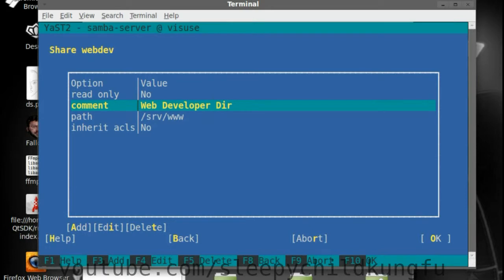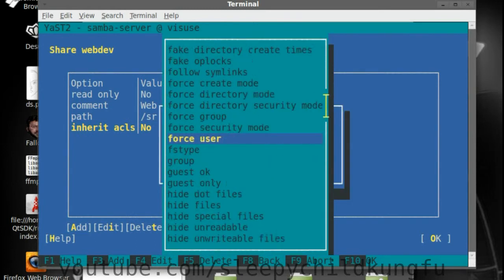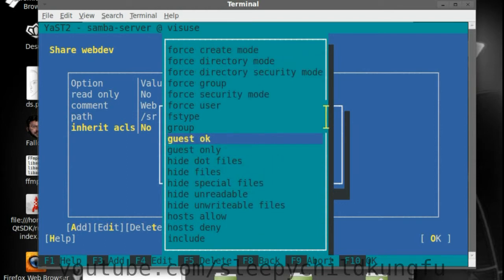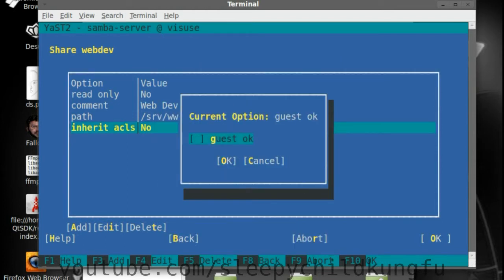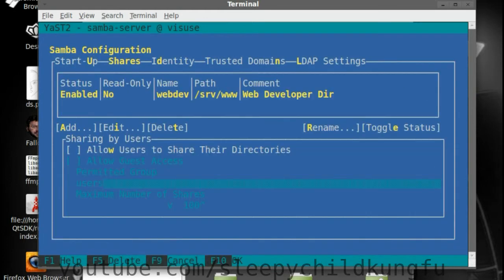We have the comment, we have the path, we have Inherit Access Control. I think it's access control, it should be access control lists. And we want to add another one. Scroll down, it's Guest OK. We mark it, OK, and now we have guest access. OK.